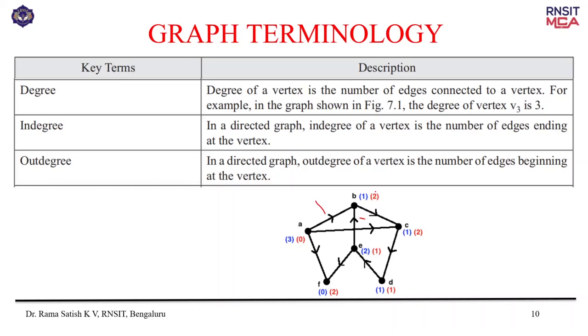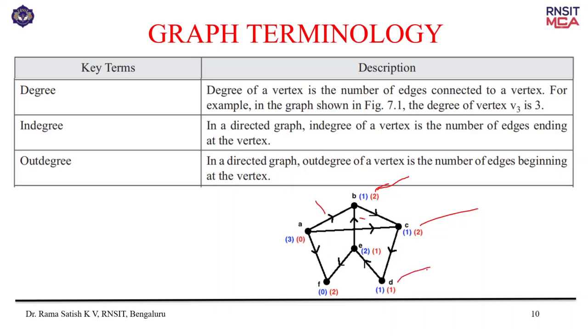That's why it is written in red. You can see it is in degrees 2. For the C, 2 edges are coming from B, and from A 2 edges are coming. That's why it is 2. If you look at D, one is coming this side, another is going that side. So one in degree, one out degree.